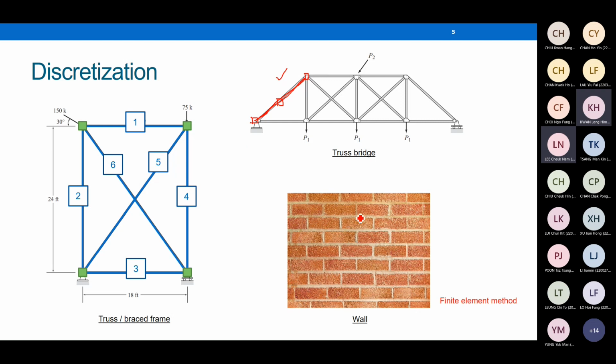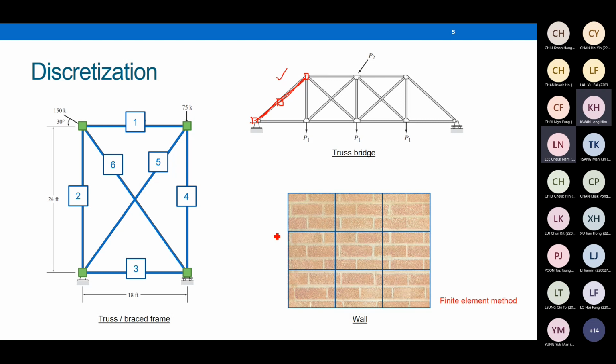For a wall, you can't count it as a truss member, right? For a wall, you have to use area elements, as I spoke about at the beginning. For a wall, we have nodes as well. One element has 4 nodes, and the second element also has 4 nodes. Some are common, some are isolated, right? This concept is called discretizations.